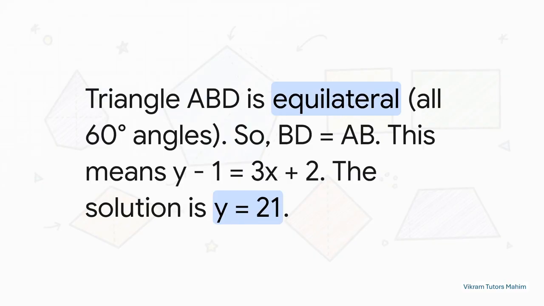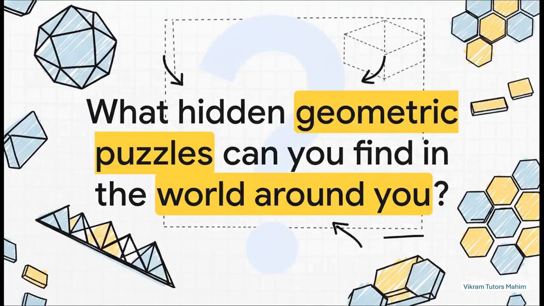And here it is, the final step, the big aha moment. Take a look at that triangle ABD. We have a 60-degree angle at A, and we just found a 60-degree angle at B. Well, since a triangle's angles have to add up to 180, that third angle has to be 60. That makes it an equilateral triangle. All its angles are equal, so all its sides must be equal too. Now we can set side BD equal to side AB, pop in the value we found for x, and we can solve for y. The answer is 21. Problem solved.